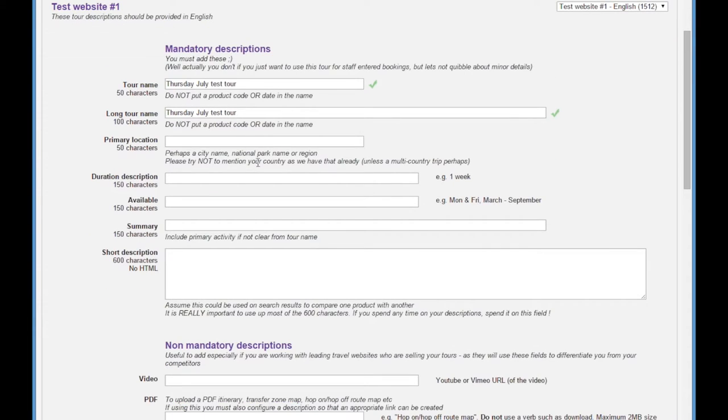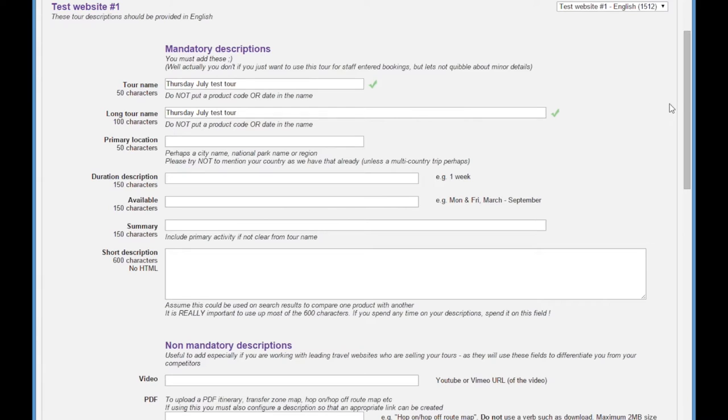Now, we have all the fields that you would expect to need if you're a local tour operator. We tend to have different lengths of field for what may look like the same question, and that is because some people are building mobile apps and some people are building websites, and therefore if you have a tour name that's very long, that won't look so great on a mobile app. So we try to enable you here to have long names that can get used on your website and shorter names that can be used in apps and on mobile versions of your website, for example.